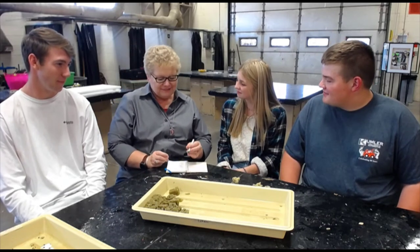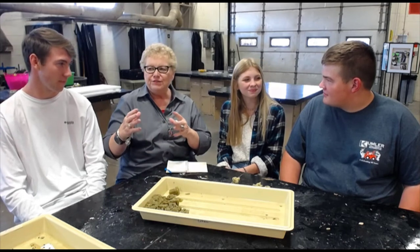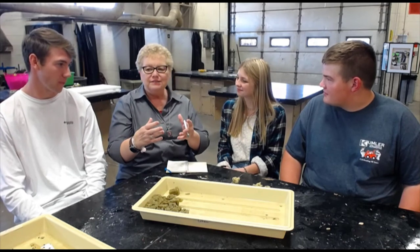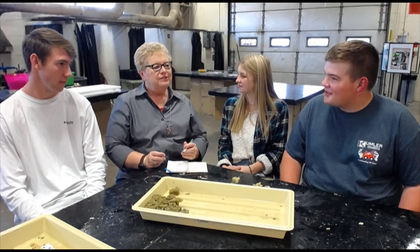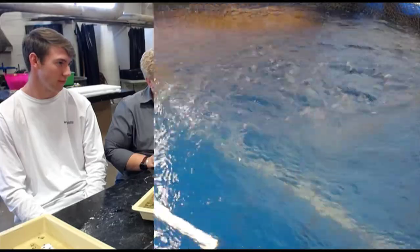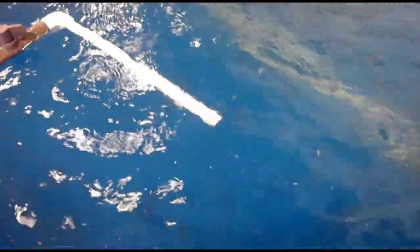Mitchell, I saw a post by your mama, and she said something about Miss Bachman showing a nice little picture of y'all working on this, and she said that you love this project. I did. So tell me why. It's just kind of neat how a fish can provide the nutrients that plants need. And how with most plants you can overwater them, but these ones you can't. They just stay in the water 24/7.